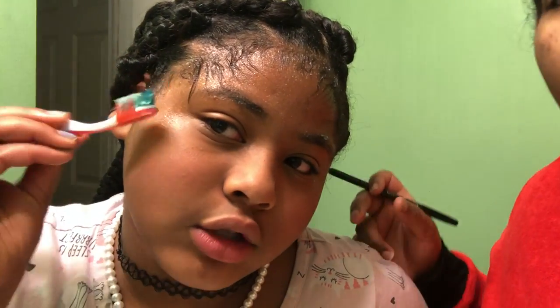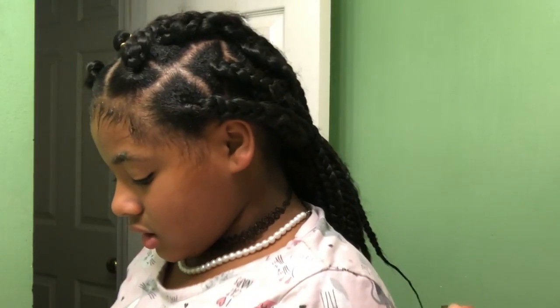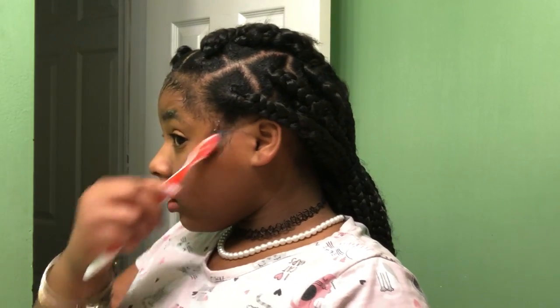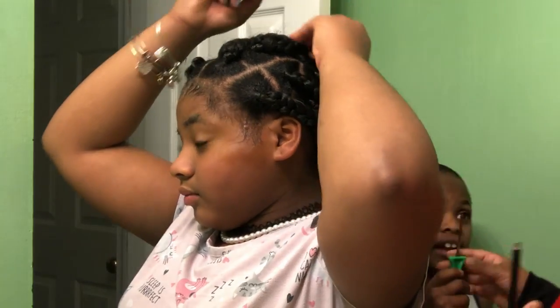All right, so you want to get your sideburns and spread them out, because that makes it better, just like that. It just puts that little extra kick on them. Did you get your little brown thing? You want to make sure you got a lot on there. So you got one going one side, one going the other. Oh, I like that. That's real nice.